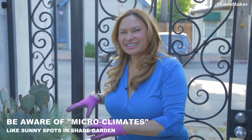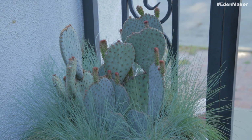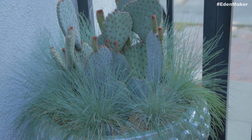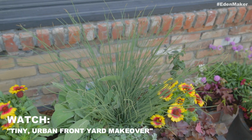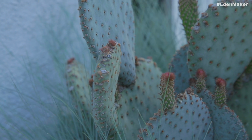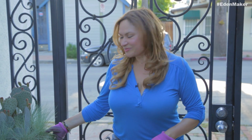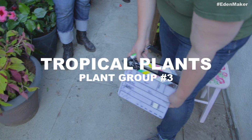So even though I have a shade garden here, this little corner gets a lot of light. So I thought it would be the perfect place to put this little cactus arrangement in this gorgeous glistening silver. And if you watched the front makeover, you noticed that I used a lot of silver plants. It's always important to tie in different areas of your yard. So in the front, I featured a lot of gray and silver, and we have it here. It looks really, really pretty.